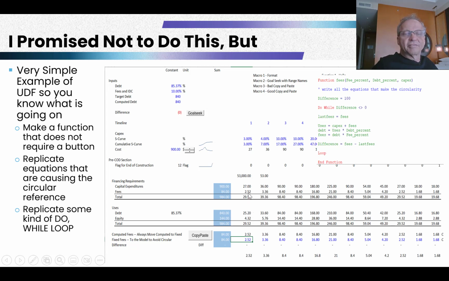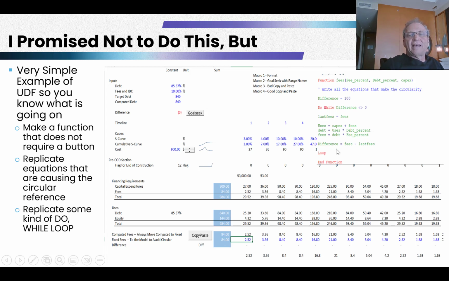So the debt is driven by this. This is driven by this, but this is driven by the debt. And you have a natural circular reference. Now, instead of making a copy and paste, you just make a little function, and put in these different variables. If you have 100 different variables, it gets really painful, and you have to click on all the different 100 variables. So it would become not possible pretty quickly.